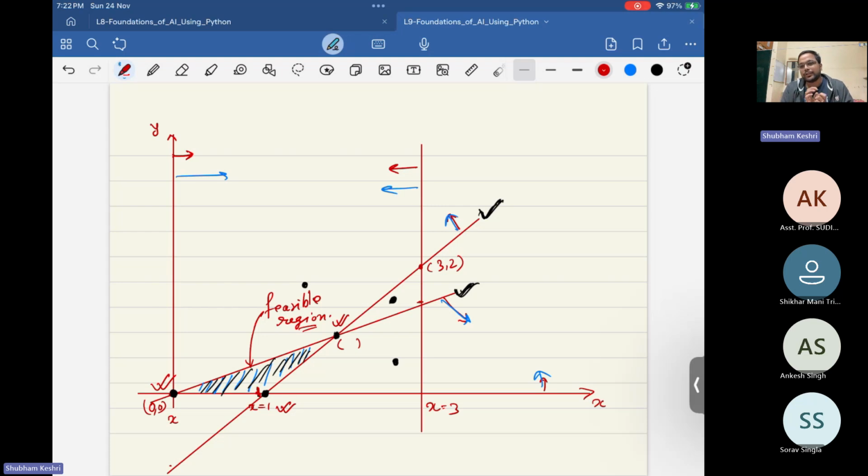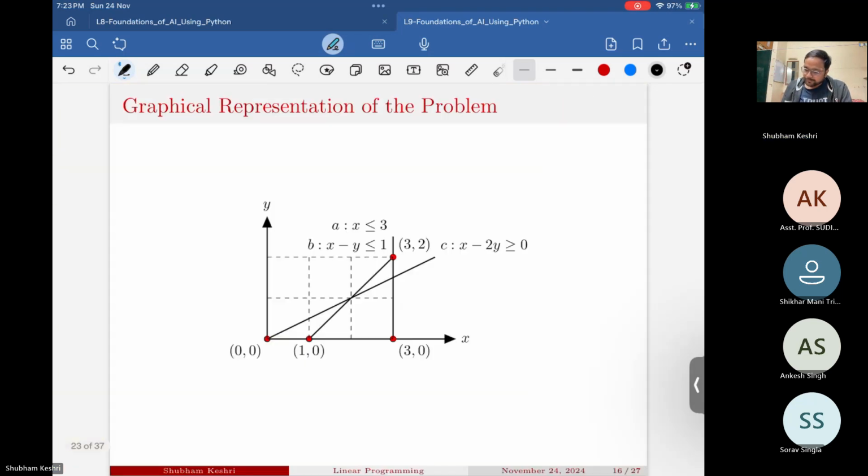There is one more algorithm which is known as interior point method. What it does is it starts with one of the interior points, which is not a corner point, and it tries to move to one corner point. The simplex algorithm starts with a corner point and checks different corner points. The interior point method starts from the middle, but it tries to move to one of the corner points. So the idea that one of the corner points will be optimal is utilized in both the algorithms. Okay.